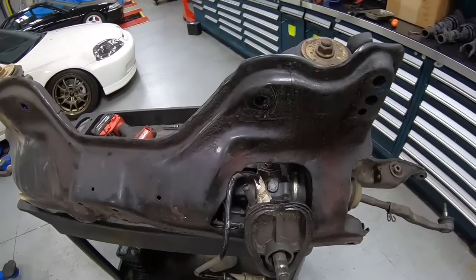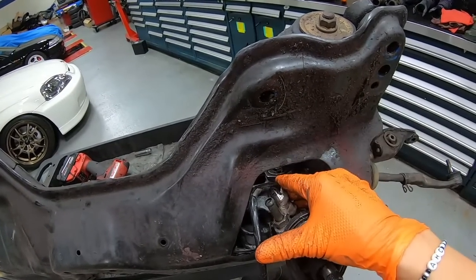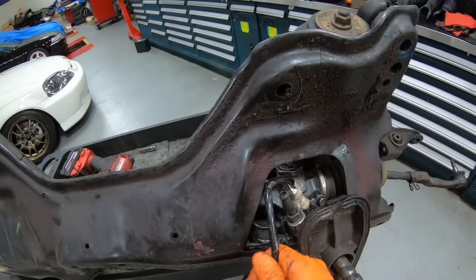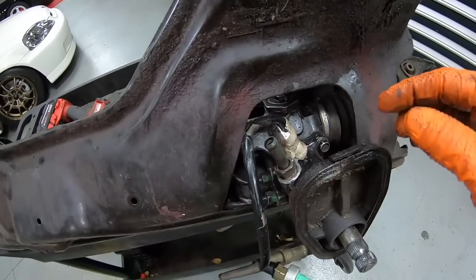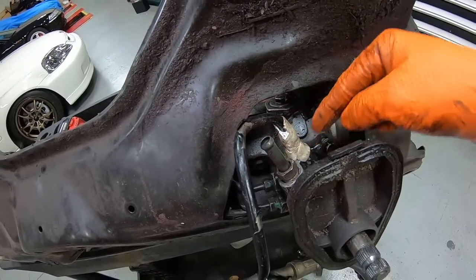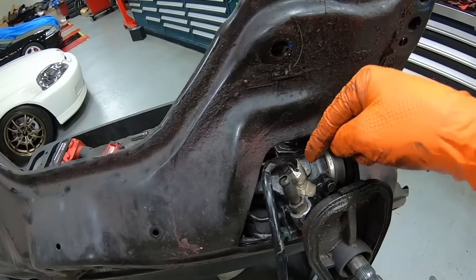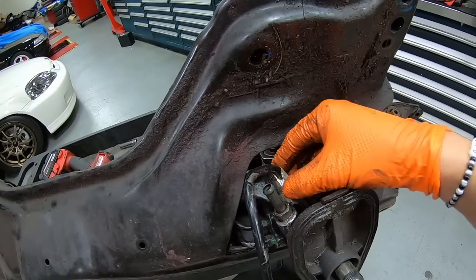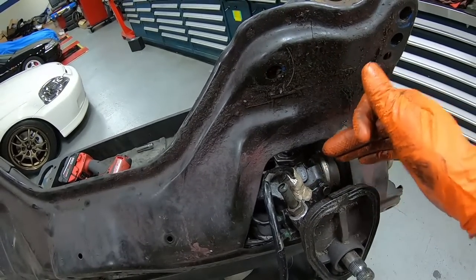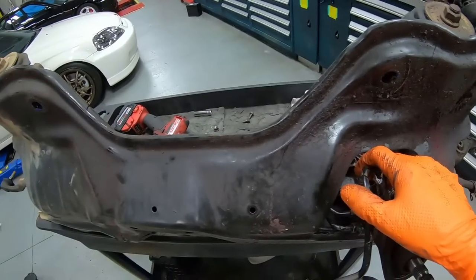All right, we are ready to remove the power steering gearbox. Before we do that, we need to remove the power steering high pressure hose right over here. Back in episode number 3, when we emptied out the engine bay, we were not able to remove this hose because there's some sort of JB Weld bubblegum stuff going on over here that kept us from getting to the fitting. So next up, we've got to break through this gum, plastic, JB Weld type of stuff, and somehow remove this hose. Then we can get the power steering gearbox out of the subframe.